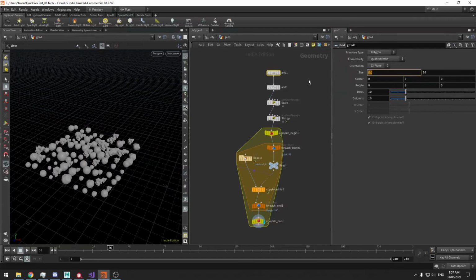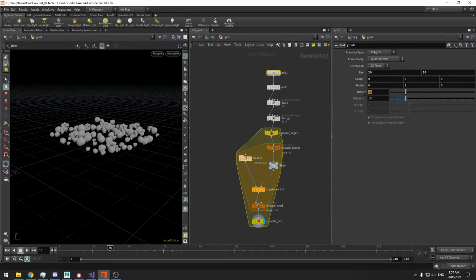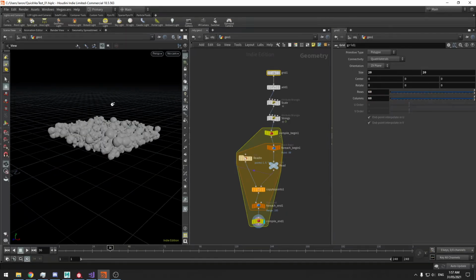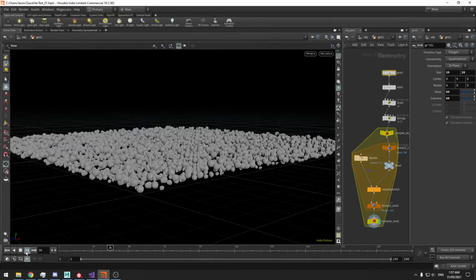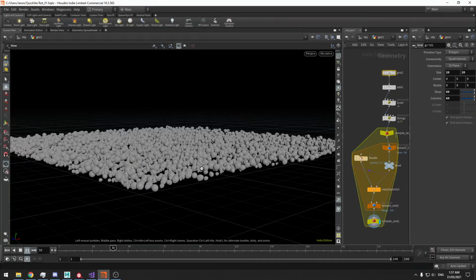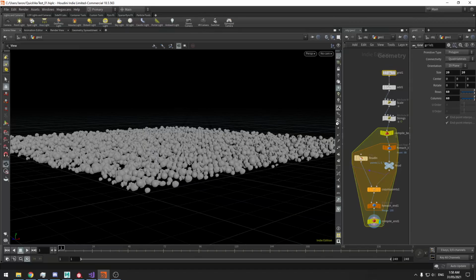But what happens if I set this to about 20 by 20, so they're a lot bigger. And then I'm going to say 60 by 60. So now that's quite a lot there, but that was relatively fast. It is going to be quite slow to evaluate over time, unfortunately, because it's got to read all these in and load them into the memory, which is why it is probably a better idea, instead of loading them all in like so, what you would normally do.